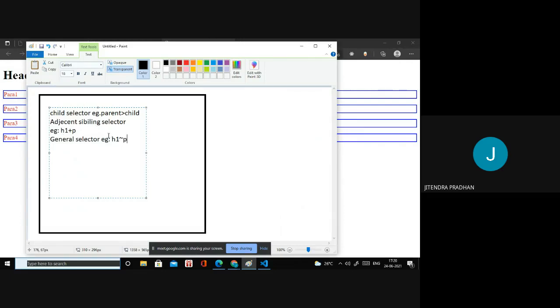What is the difference between the adjacent sibling selector and the general selector? You already saw that the adjacent sibling selector affects only the element adjacent to the header or main part. The general selector selects all of them.